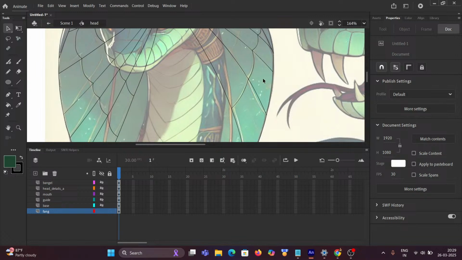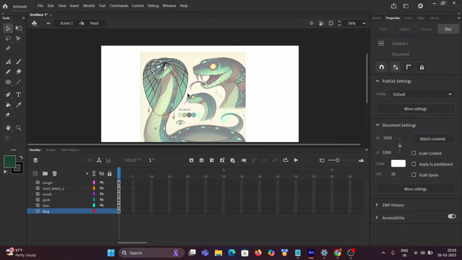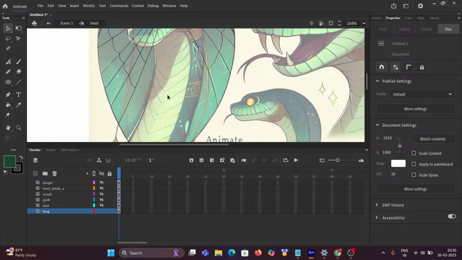We are actually tracing this snake character. Earlier we drew its fang. Now we need to do coloring.